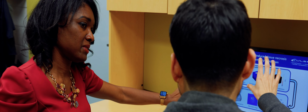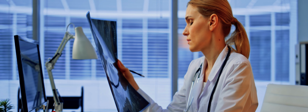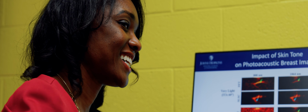Bell's work makes ultrasound and other imaging technologies clearer than ever before. It even improves imaging for people with darker skin tones and larger bodies, a frequent source of bias. And all of this is possible with a software update Bell says will work on existing ultrasound machines. But Bell isn't finished. Her current research promises to revolutionize robotic and traditional surgery, allowing surgeons to more accurately gauge the position of instruments and blood vessels in real time, improving surgical outcomes and saving lives.